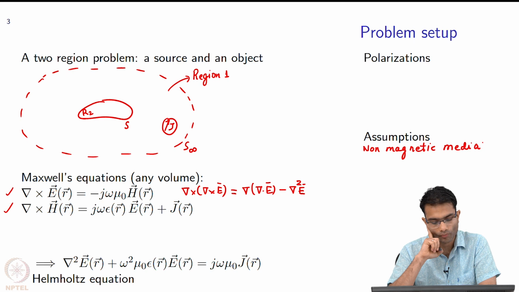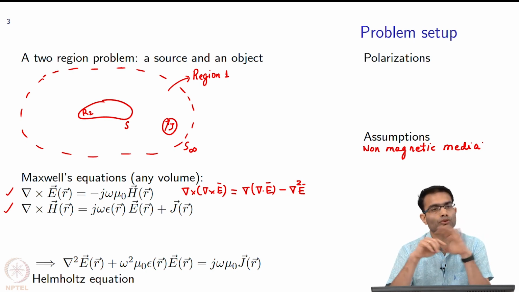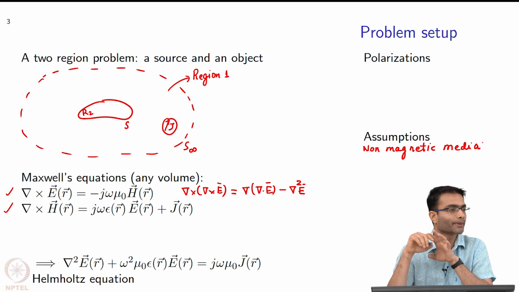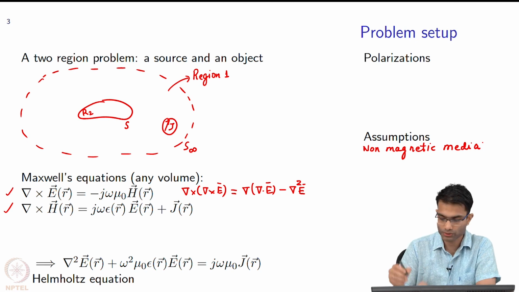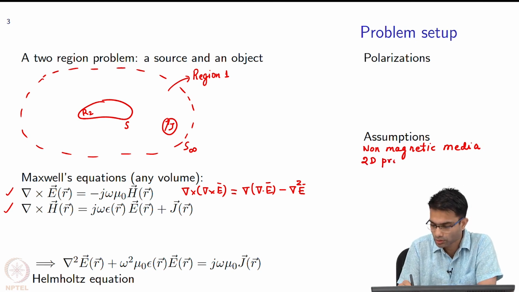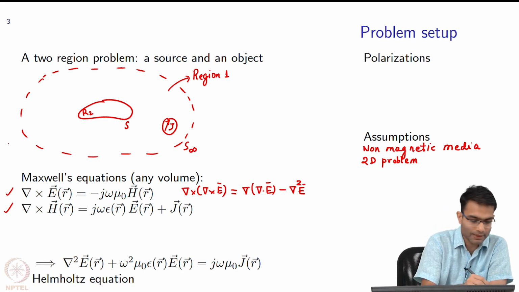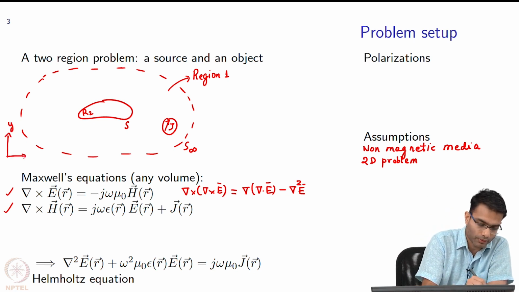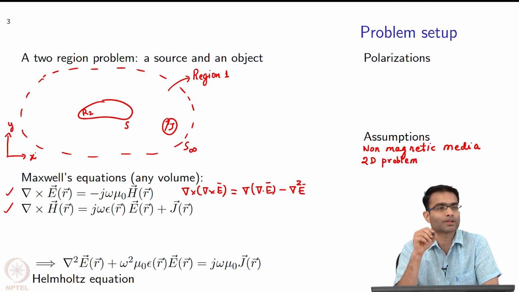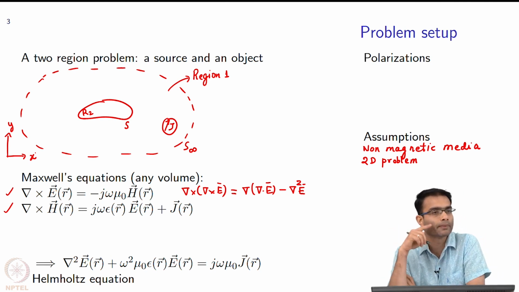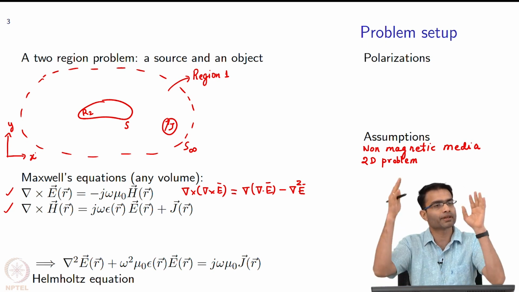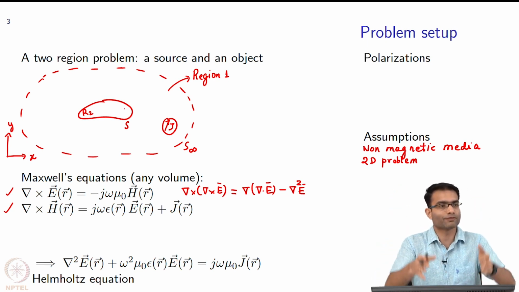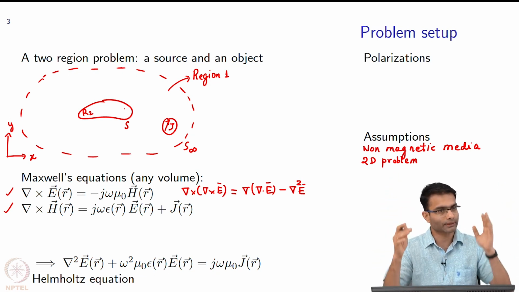Now, if I try to solve this problem in the most general 3D way, it is going to be a little bit complicated. So what I will do is assume that my problem is 2-dimensional. The entire problem is in the xy plane. So what does that mean? What does that tell us about the z coordinate? Del by del z is 0, or in simpler words, there is no physics happening in the z dimension. Everything is invariant in the z dimension. So this obstacle is infinitely long in the z direction, like a tall cylinder, right.